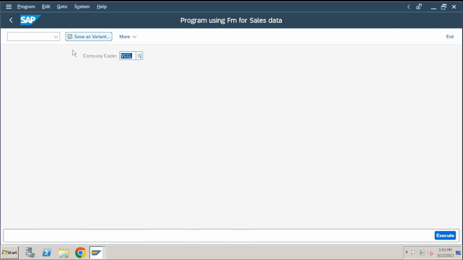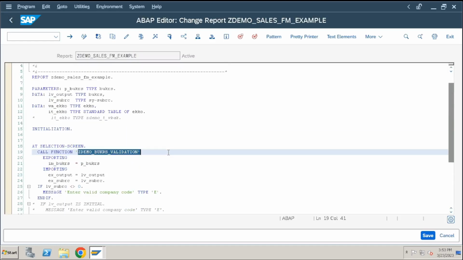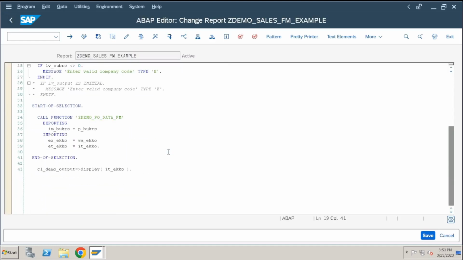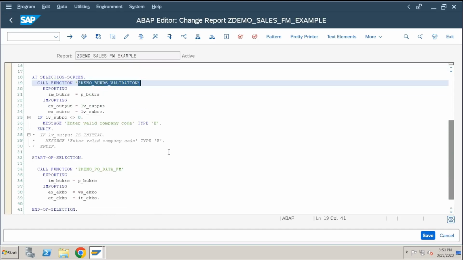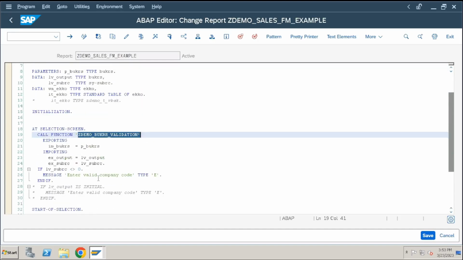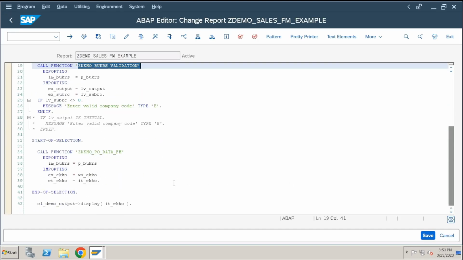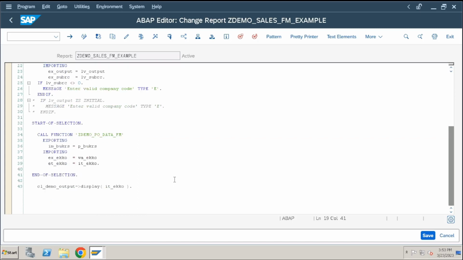Okay. We handled validation as well as business logic using the function module. Did you guys see any select statements or any business logic in the main program? No, sir. Everything we modularized using function modules. Function call, function modules, right?